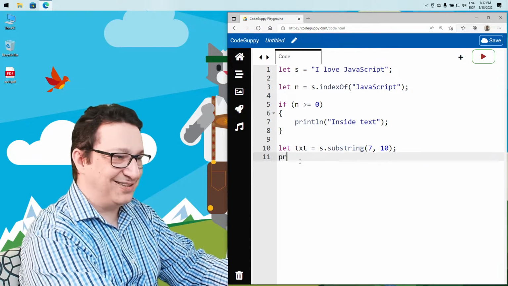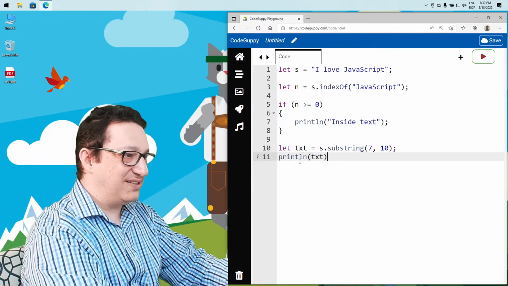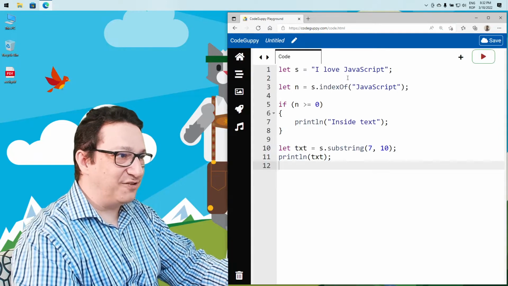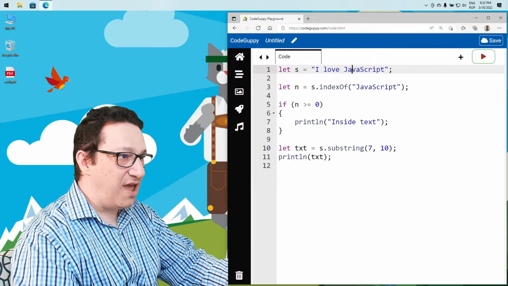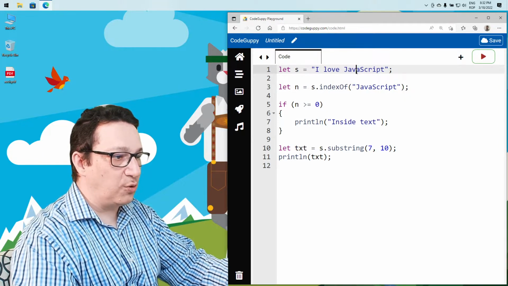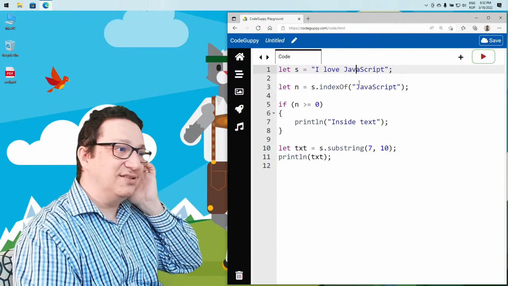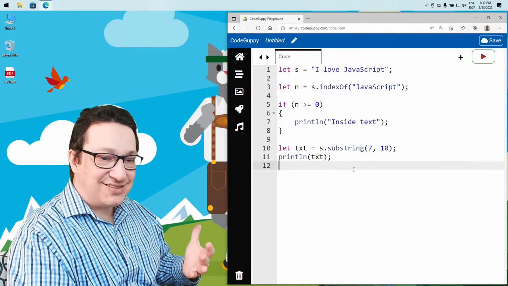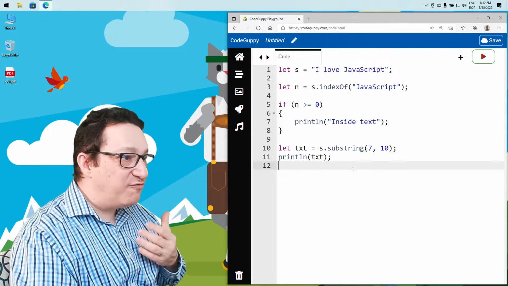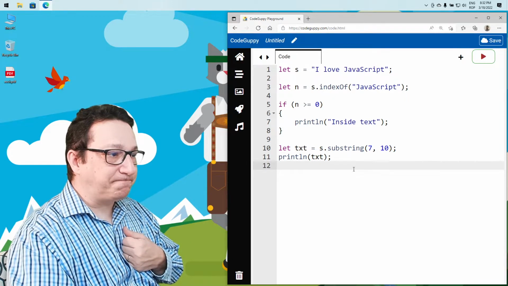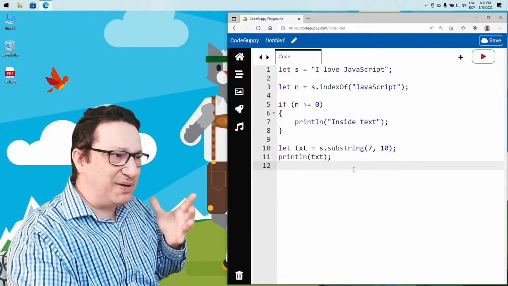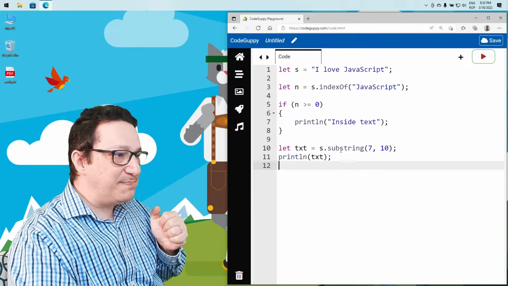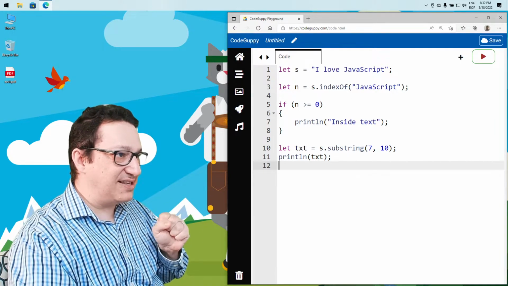Let's see what we extracted. Let's print text. So we extracted 3 characters from 7, 8, 9, and doesn't contain basically the 10. It's excluding the last one, right? So in this way you extract basically some information. And perhaps this example is too simple, and you may think, but what are we trying to extract? So let's pick a little bit more difficult example here.